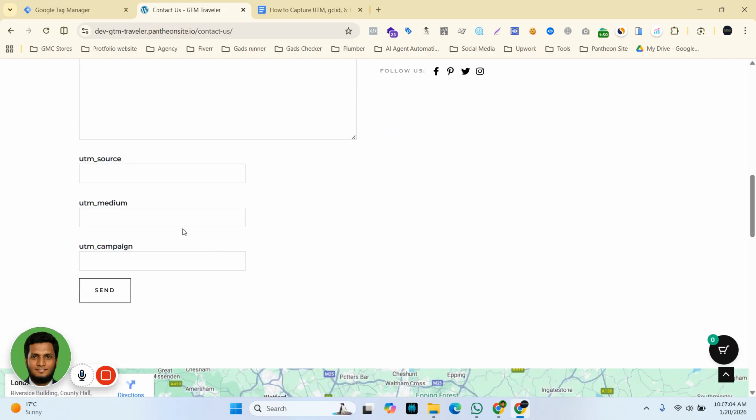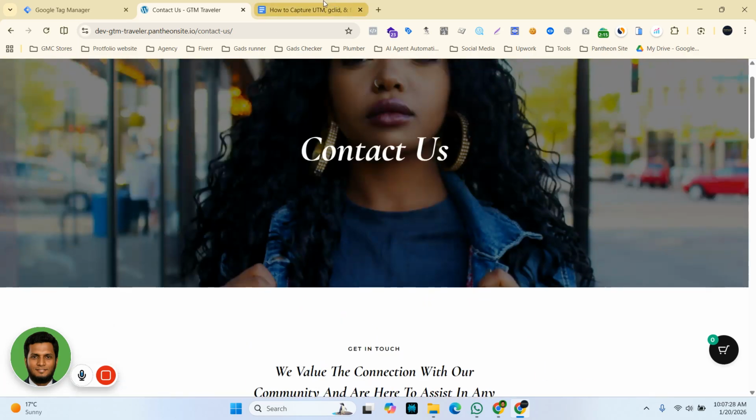Also, if you wish to send these parameters as event parameters for a particular event, it is also possible to send them as event parameters. So first, you need to create a variable to get the UTM parameter.